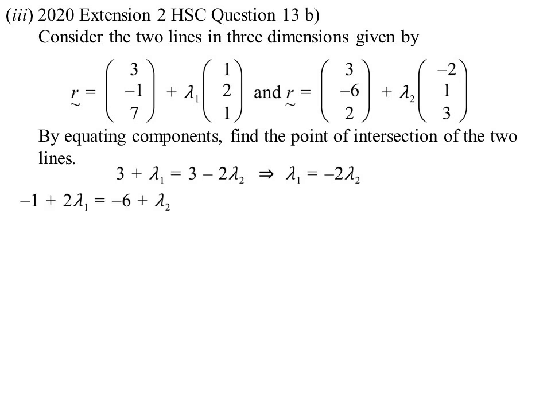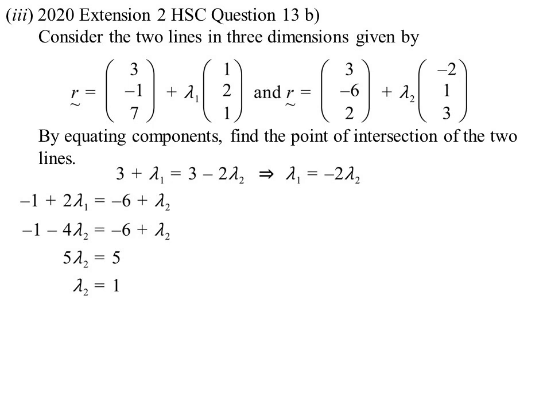Now, reading across the y ones, minus 1 plus 2 lambda 1 is minus 6 plus lambda 2. Okay, but we just said that lambda 1 was equal to minus 2 lambda 2. I can substitute that in and I can now find lambda 2. But here's the thing, do they actually meet there? Because you've still got a z coordinate. And you might have a situation where those lines are sitting on one plane and the other one's sitting on a totally different plane. They might not meet at all.